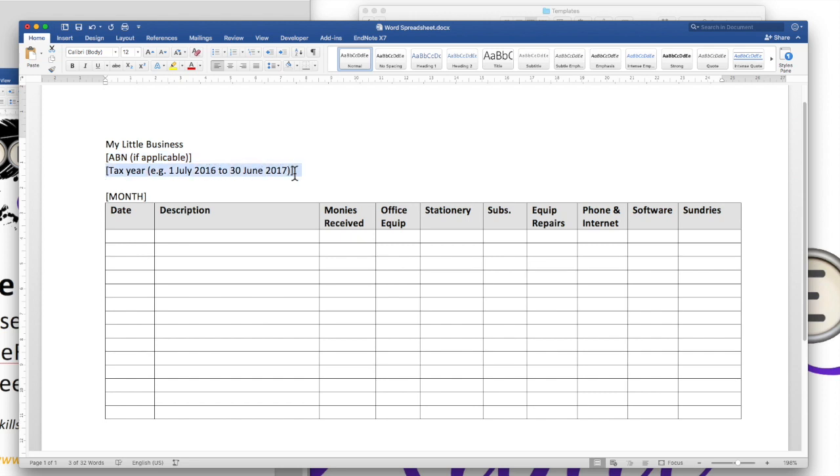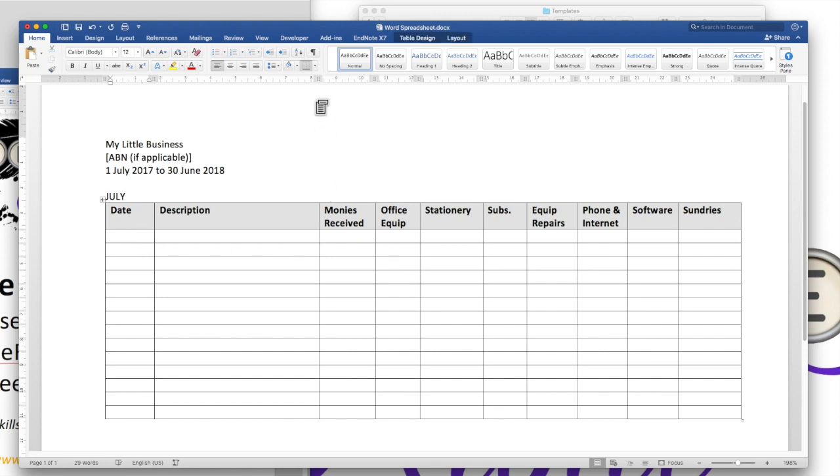And then the dates of the tax year that you are collecting these records for. So 1 July 2017 to 30 June 2018 for me. Then I'm going to record what month these records are for. They're going to be for July.